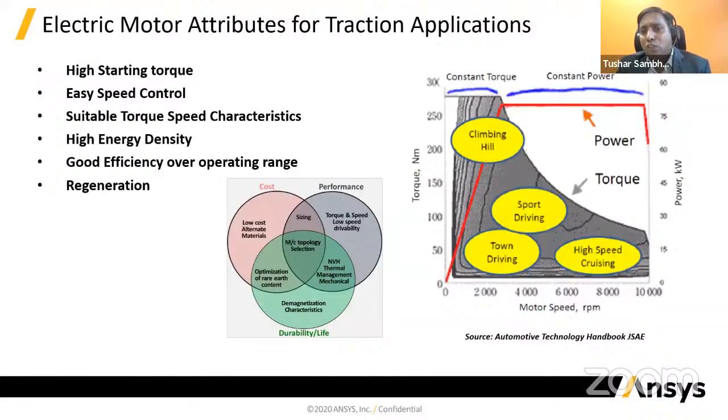And what this torque speed envelope tells is the different zones of driving. For example, if I am operating at a low torque, low speed condition, that typically indicates I'm driving in a town condition where there is a lot of traffic, I cannot accelerate too much, and so on. The second one, the high speed and low torque condition, tells me I'm on a freeway. I don't need too much torque, but I'm cruising at a higher speed, so I'm just maintaining that speed. The third one is the hill climb driving, where you need a lot of torque. You don't need too much speed because you are in a hilly terrain where you need to go uphill. So you need to produce a lot of torque, but you may not need a lot of speed to drive the vehicle.